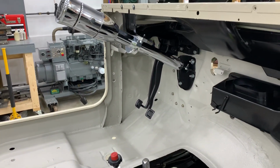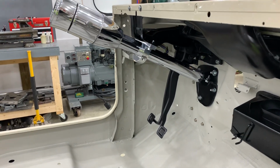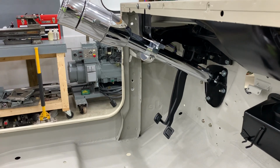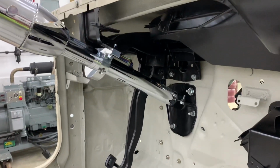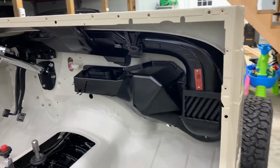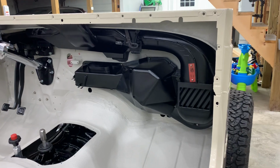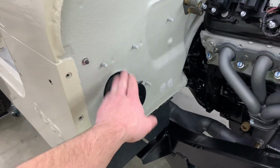Installed a new steering column, which is a generic 32-inch street rod style steering column. Rebuilt the pedals for the brake and clutch. Completed my CJ heater box installation with the Chevy Blazer blower motor.